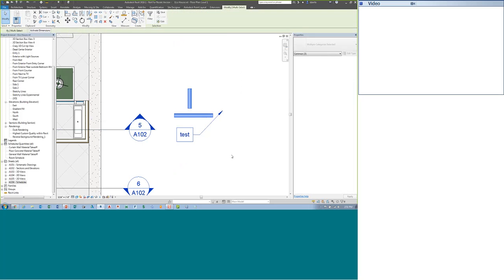If you do grab a whole bunch of stuff like this and you realize you need to remove objects from this selection, you can hold the Shift key down and you get a little negative symbol next to your cursor. So anything that you touch gets removed from your selection set. And then conversely, if you hold the Control key down, you get a plus symbol next to your cursor. So anything that you pick after the fact gets added to your selection set.